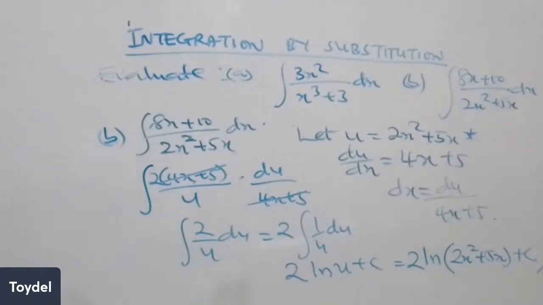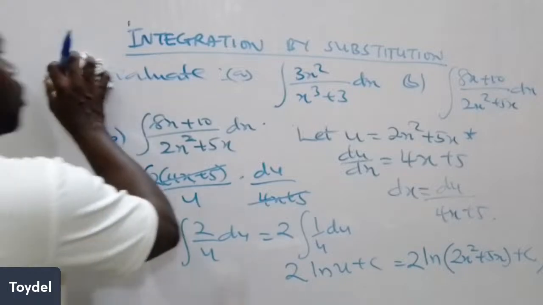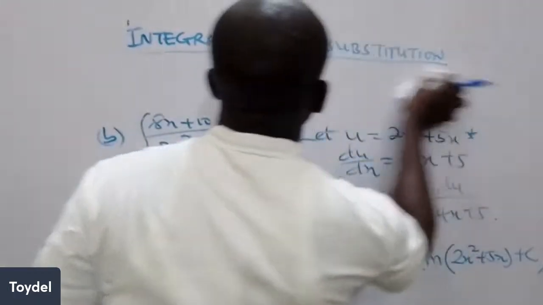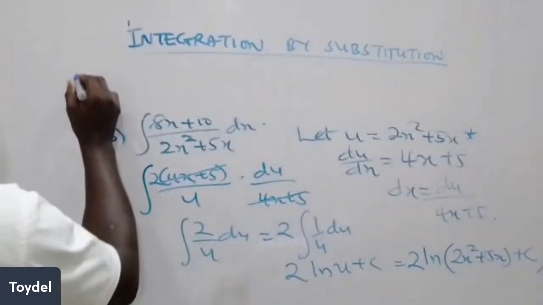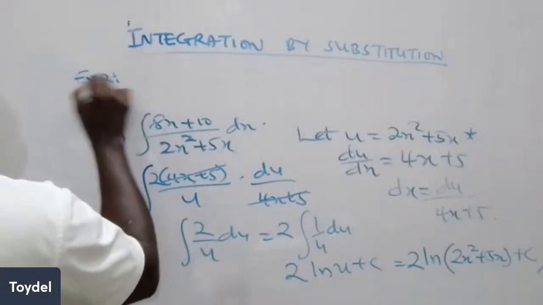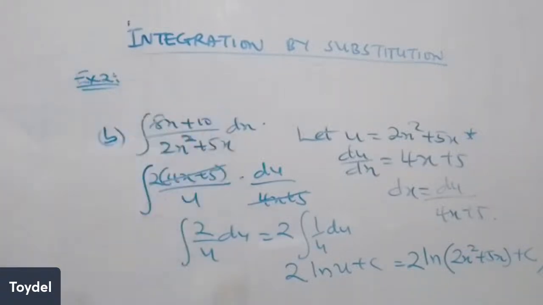So under integration by substitution, algebraic substitution, you have to look at the question very well, especially when it is fractional. You look at it and see what you can do. If you differentiate maybe the numerator or the denominator, are we going to get something in that form? If yes, then go ahead and do that. Then let's see another example. Let's see 2 more examples.